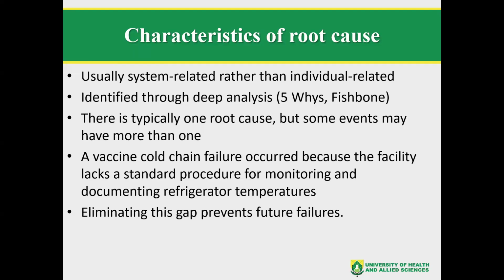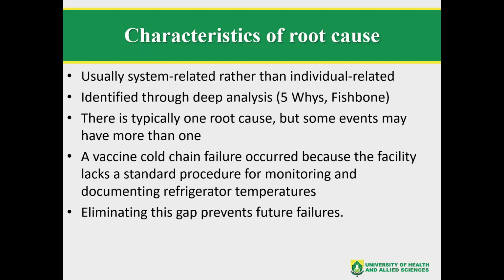And it's identified through deep analysis. You'll be asking a lot of questions. We call it the 5 whys. You say, but why? What is the problem? What caused this? And then you ask why again until you find the root cause. And we use some methods which we'll talk about. One of them is called the fishbone analysis. It helps you to identify what the cause of a particular problem is. There is typically one root cause, but some events may have more than one.